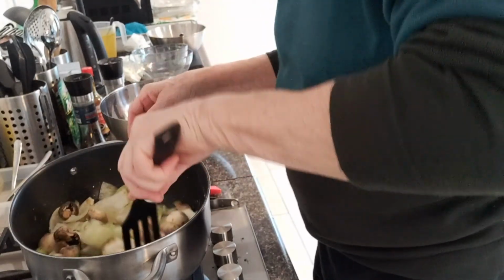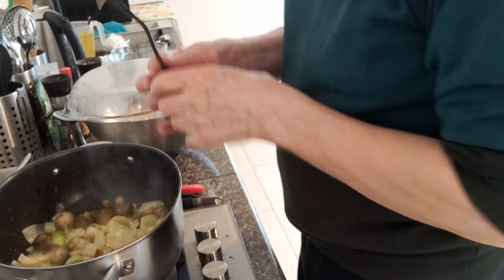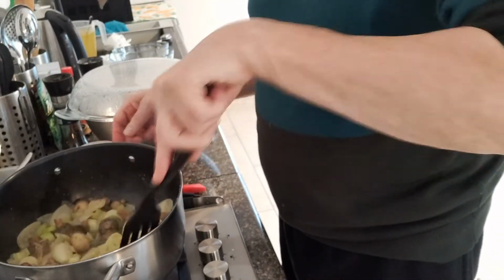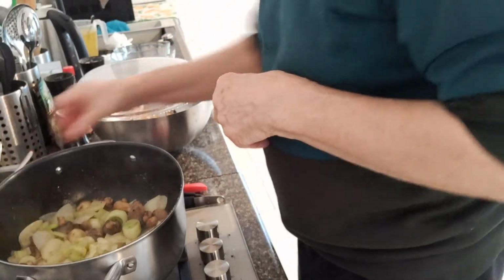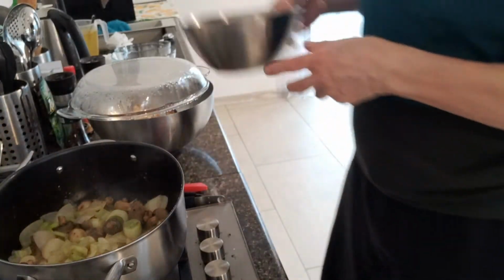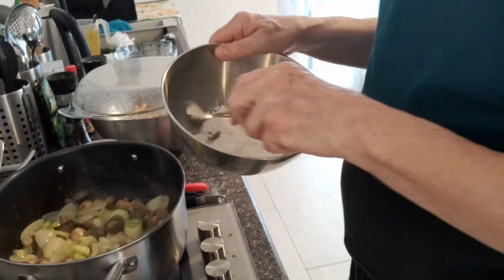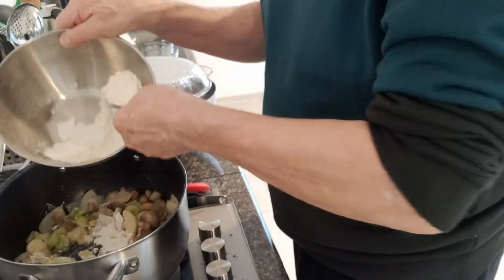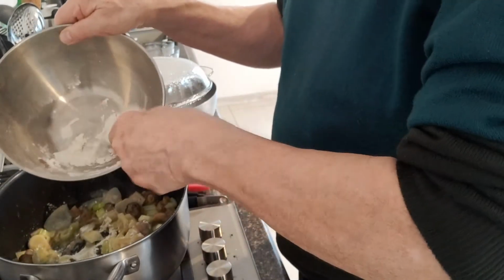Okay, this will take a while to soften up, and as soon as it softens up, right, the onions, leeks and mushrooms are now softening. So I'm now going to stir in 2 tablespoons, or sort of tablespoons, of flour. This will be a sort of thickening agent, these dessert spoons.